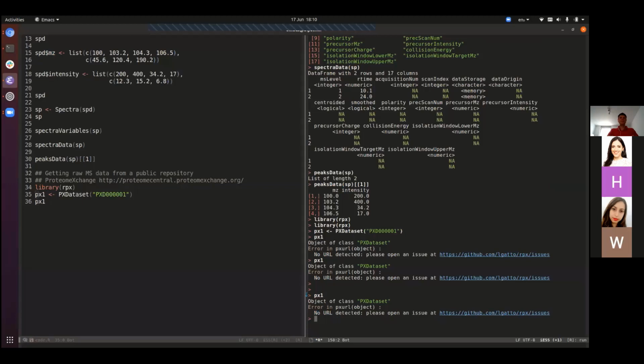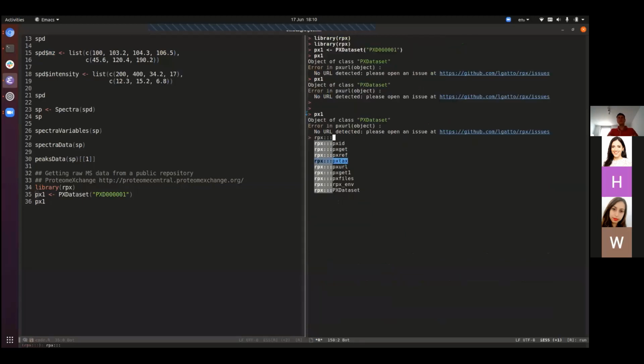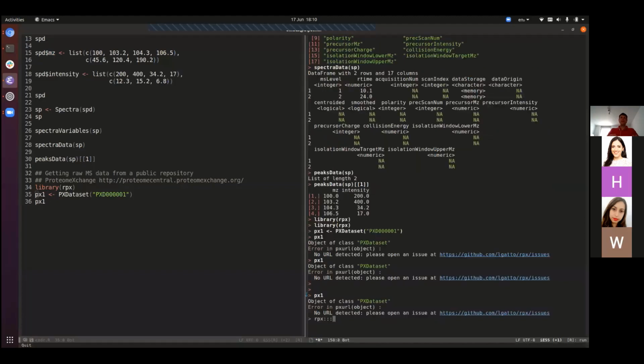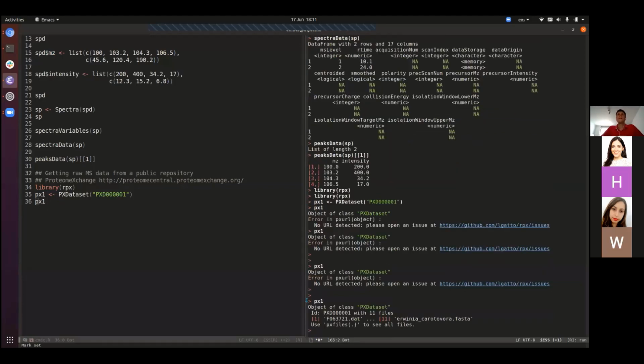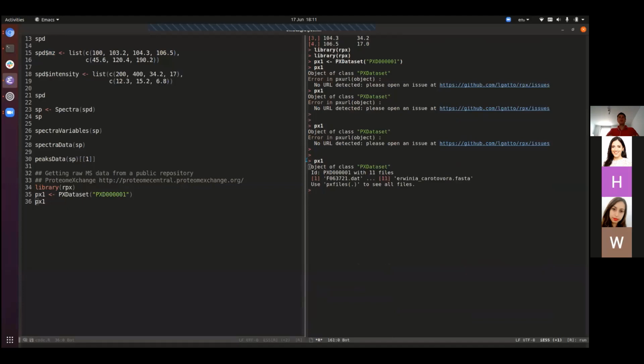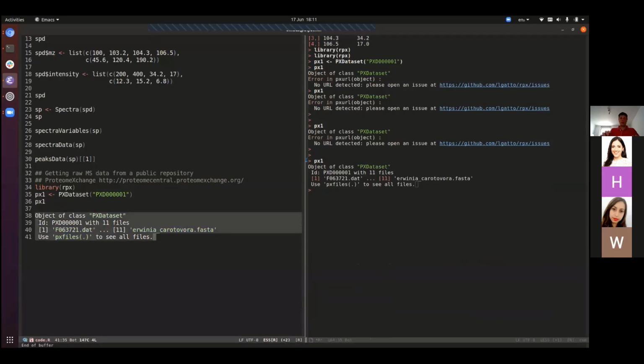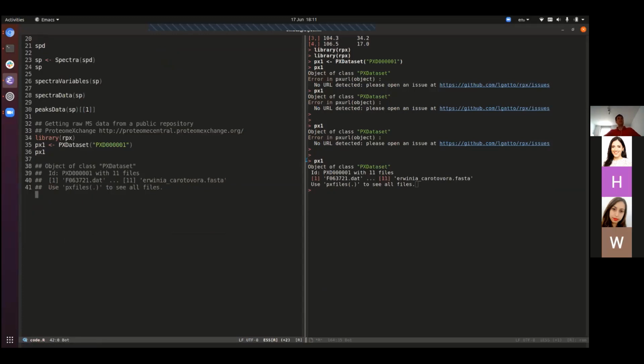Let's cross our fingers. I'm going to copy the output of this in here, just so that we have something to see in case I continue to have connection issues to the EBI.